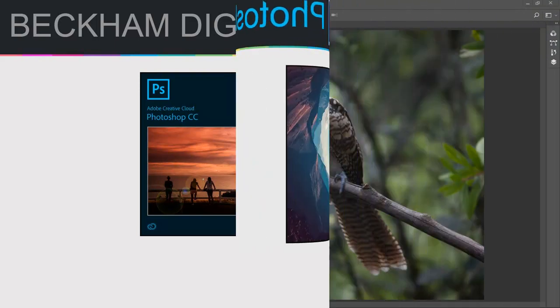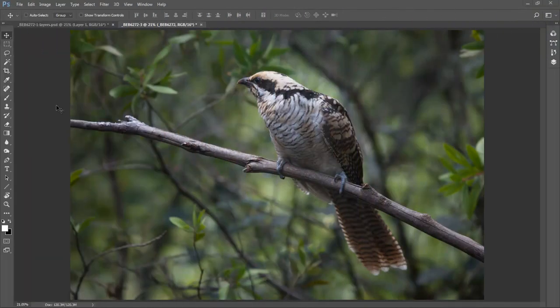In this video I'm going to take a look at manipulating this image, which is a raw untouched file. It's shot in rainforest conditions, very dark conditions, high ISO, problems of depth of field. We have a bit of coolness in the shot because of those conditions. But what we're going to create is something a little different, I think.